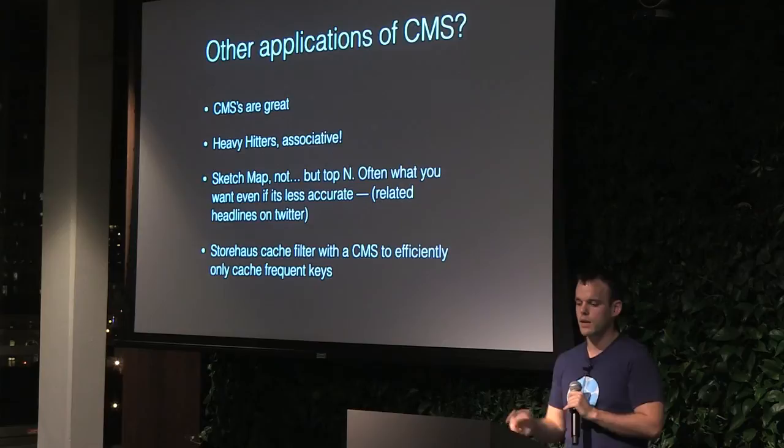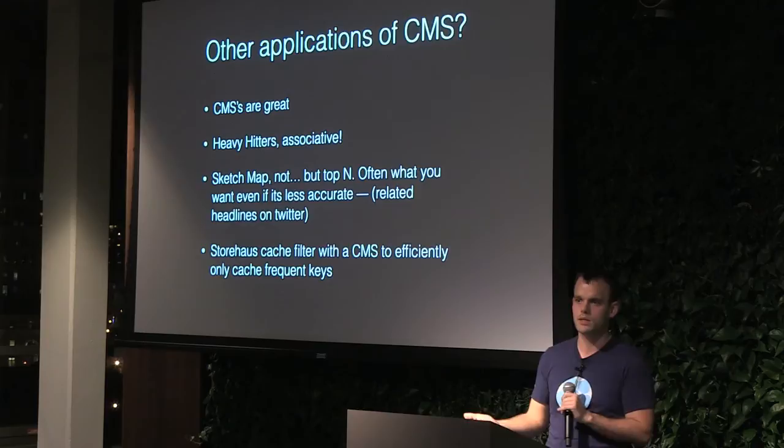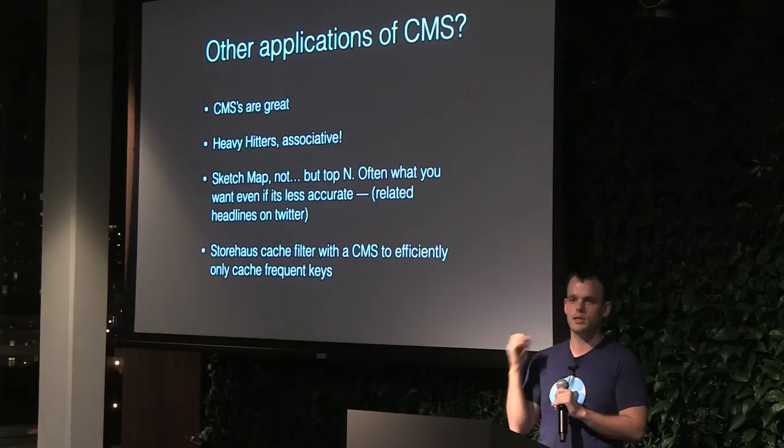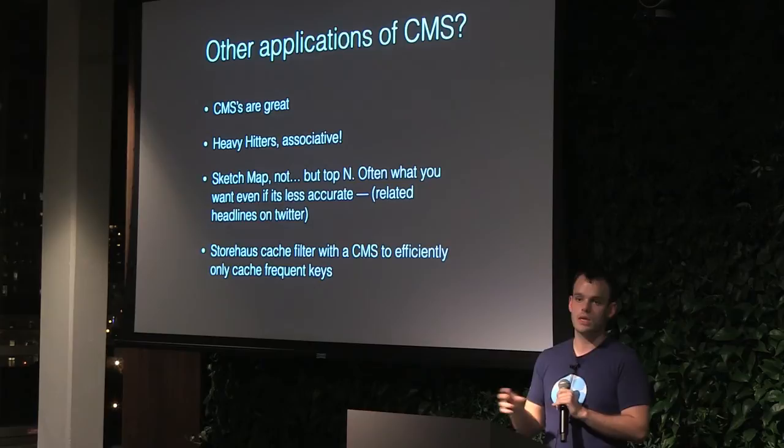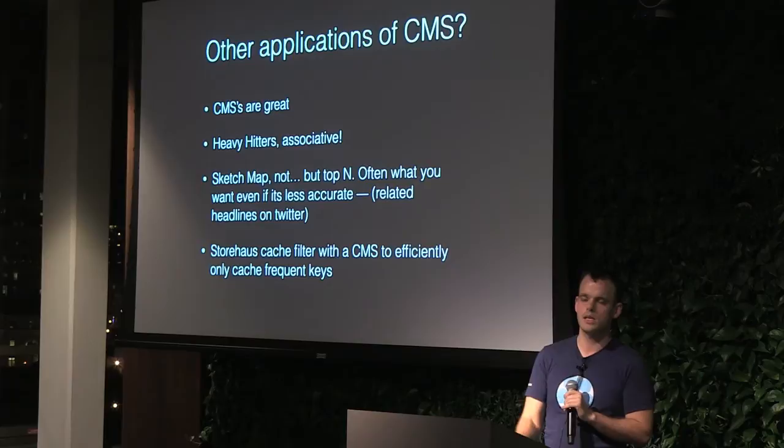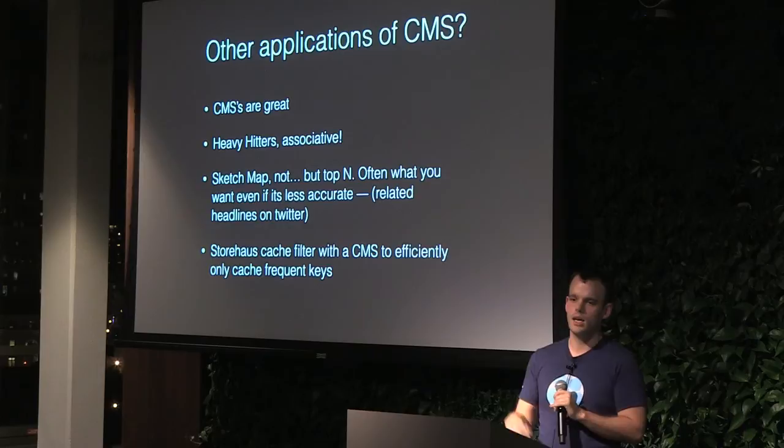One of the more recent things we did in our Storehouse abstraction was in-memory caching. From our caches, we can just use a CMS with these heavy hitters sitting around to decide what to cache and what to not. If you start getting into the minutia of MapReduce, with these long tails, keeping them in the JVM in your cache, if it's very infrequent, is actually quite expensive for GC because it might make it tenure when it shouldn't.